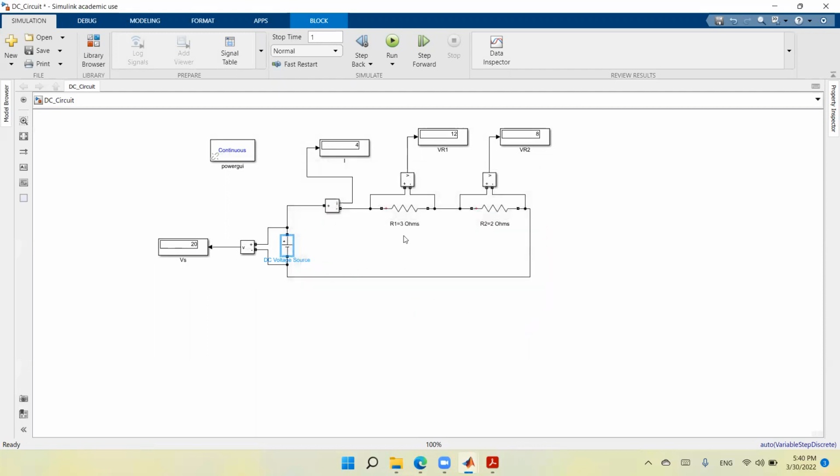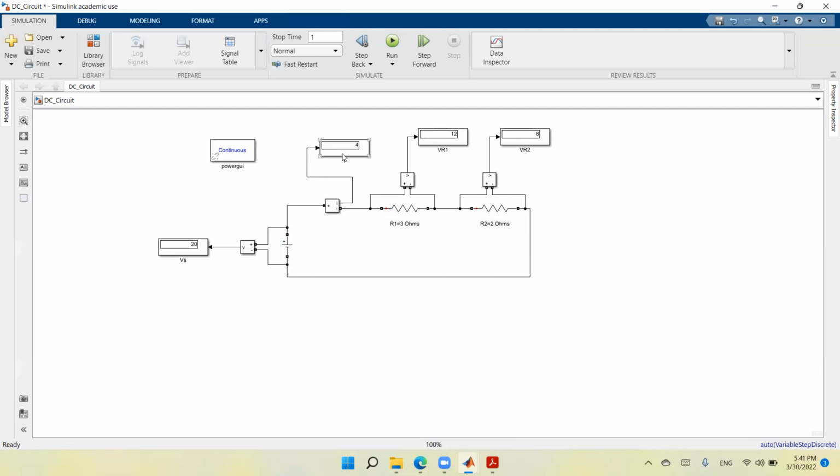And we see that we have two resistances in series, one 3 ohm, the other one is 2 ohms. So the sum of them is 5 ohms. And if you divide the 20 by 5 ohms, you will have a current of 4 amperes. So this is the current, 4 amperes, in this circuit. This current, if you multiply it by 3 ohms, 4 times 3, it will be 12 volts, the voltage across this resistor. If you multiply this current 4 amperes times the resistance here, 2 ohms, it will be 8 volts.